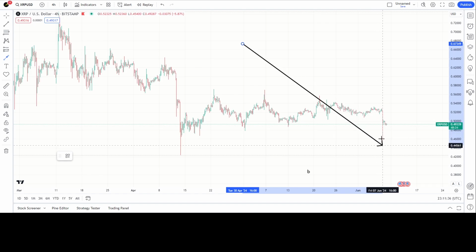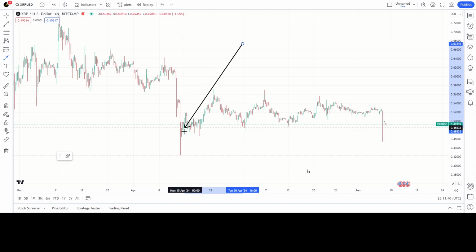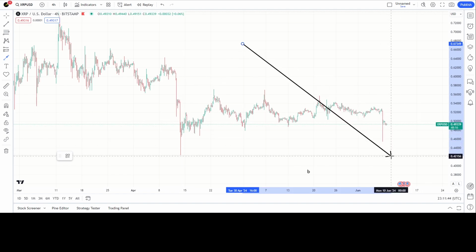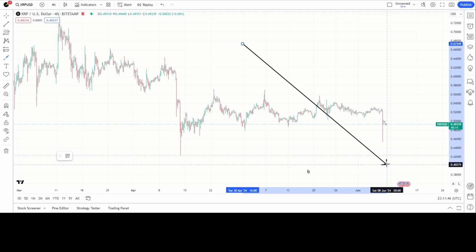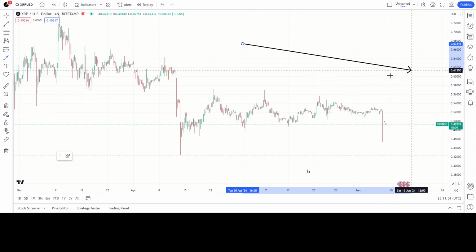We had this decline. Is it potentially doing something like this just over here? That is a possibility. I don't know. I don't know how low it would go either. You know, to argue the other side, it may not do that at all. It could stay above this and just kind of start going up.